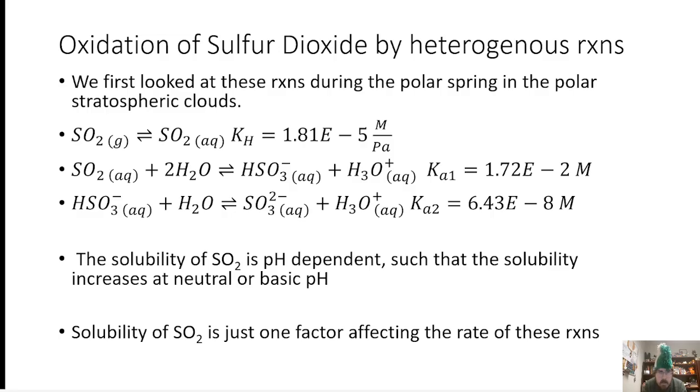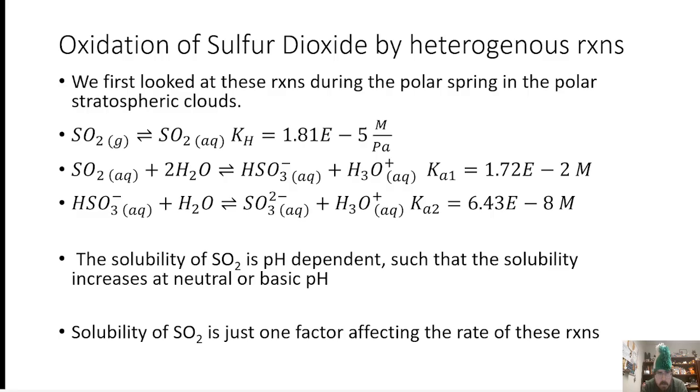In the water droplets, the SO2 can form hydrogen sulfite and acid. They become acidic, and that's controlled by a Ka constant, the equilibrium constant. And the hydrogen sulfite can further react with more water to form sulfite with another Ka constant. So the sulfur dioxide is reacting in these ways that acidify the water. It's still not sulfuric acid, but it is slightly acidic.